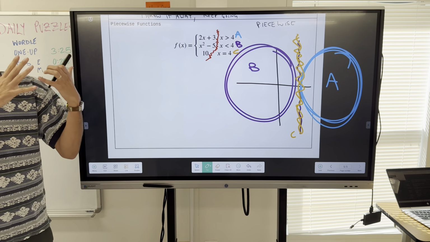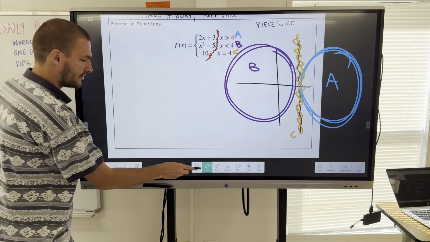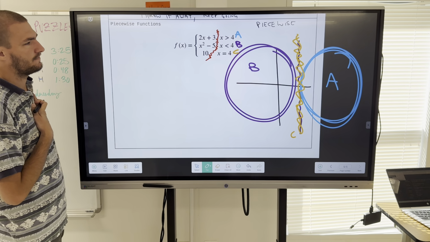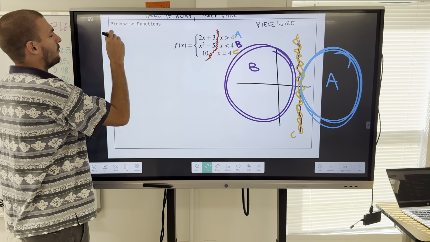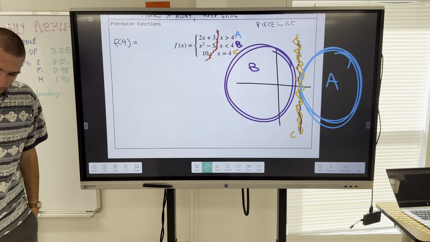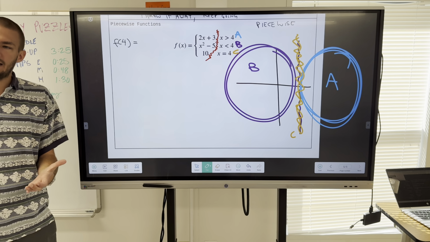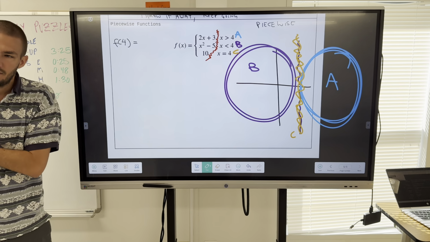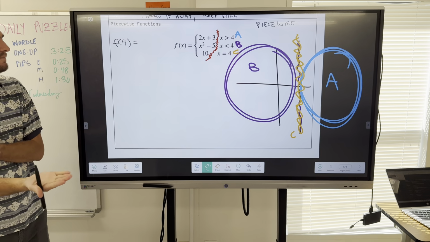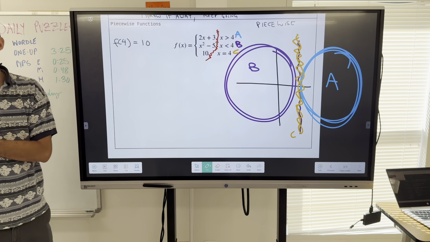Now, again, you don't have to graph this question. Now, we could answer many, many questions about this question. Okay? What if I asked you, what is f of 4? Is this a predicted value or is this the true value? This is the true value. What is it actually at 4? It's 10. Where's that number 10 coming from? It's coming from the c function. The answer is 10. Everybody feel pretty good about that?